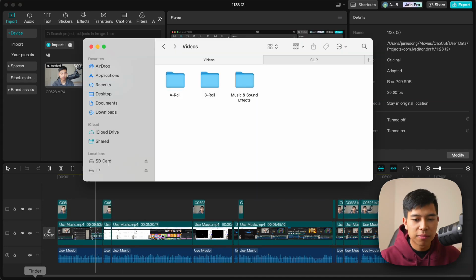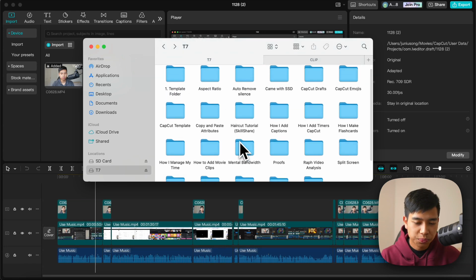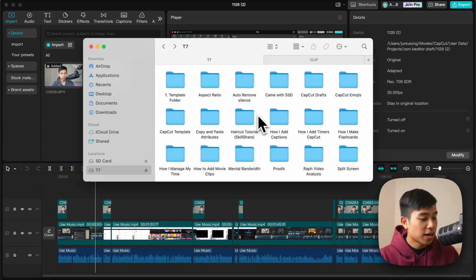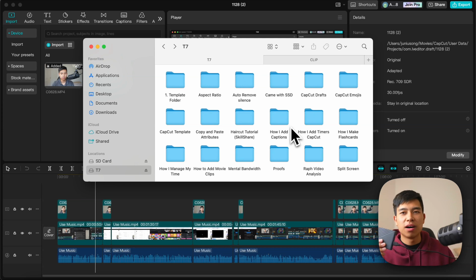Now, after I'm done, because there's so many projects here, I probably need to clear my SSD soon. Luckily, it's 2 terabyte. But once I'm done with all these folders, I'll transfer them onto my hard drive. So this is a 4 terabyte hard drive. So it's cheaper storage, but not as fast as an SSD.